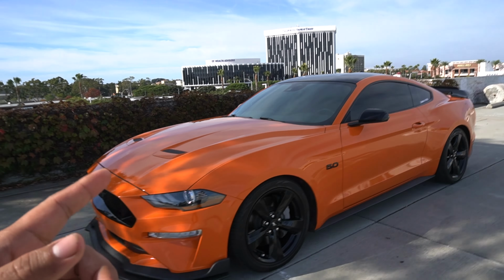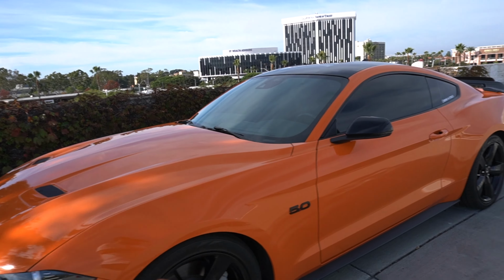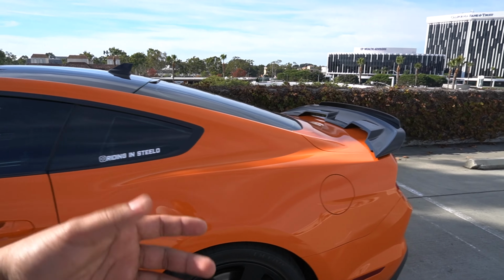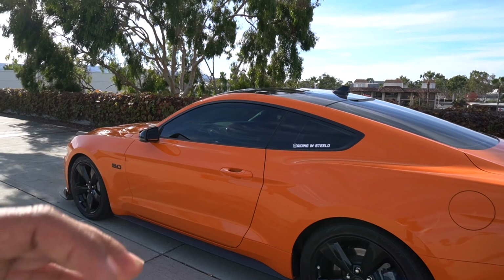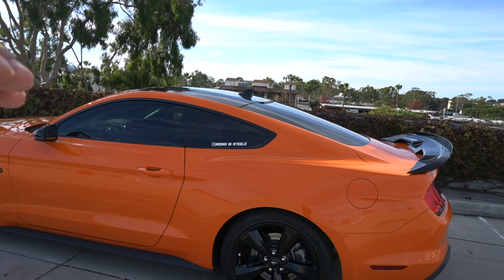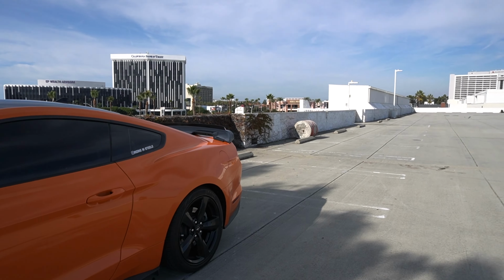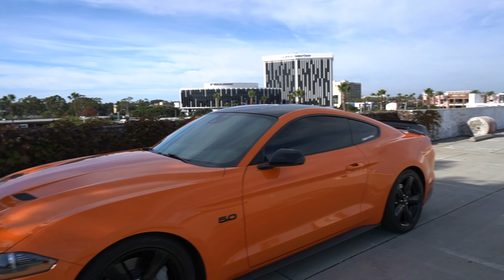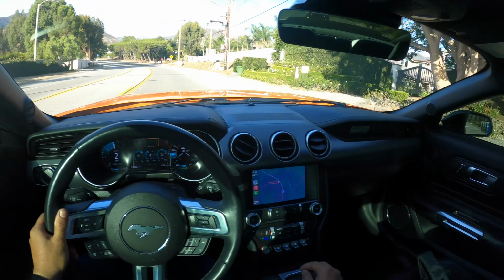We're going to the canyons right now just to test out the suspension. Right off the bat, handling on the car feels a little different. It rides smooth, but at the same time you feel more of the road, if that makes sense. End of the day, you never know, maybe we'll go coilovers just to get a better fitment. But as of right now, just to test the water out and get rid of that gap, we went with the SR Performance. Alrighty, guys, so we made it to the canyons.